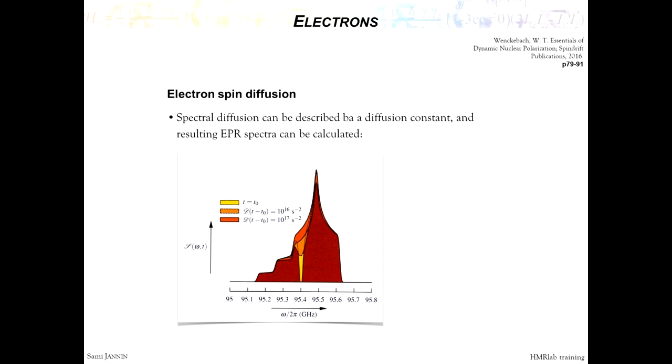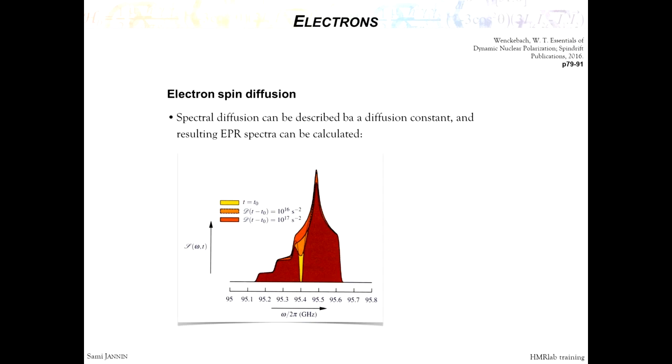So if you saturate one spin and it's coupled to another one that has a nearby frequency, it can flip-flop and exchange the energy. And then you have a kind of diffusion, but we call it spectral diffusion because we see the diffusion on the spectrum. If the spins have two different frequencies, they cannot really flip. It's not energy conservative, but if they are close enough, if the shift is smaller than the dipolar coupling, it will be very efficient. They can flip-flop.